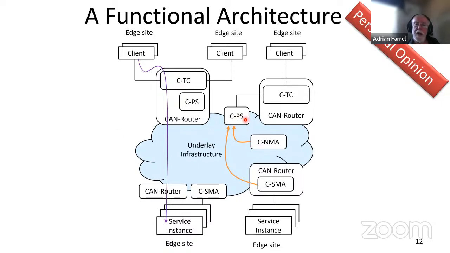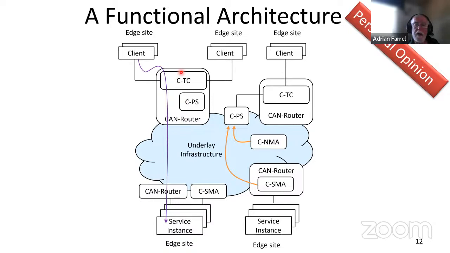Great. So now a client wakes up and it says, hi, I'd like to access this service. So the ingress CAN router will call on the path selector. And the path selector may be built into the CAN router, or it may be a separate server somewhere. And the CAN router asks the path selector, okay, where should I go with this service request? How should I get there across the underlay in my overlay tunnel? And it gets an answer, and maybe the CAN router has to set up a tunnel to do that, or maybe it uses an existing tunnel.